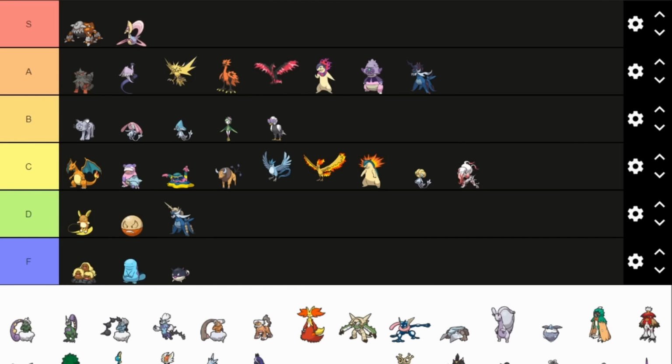Otherwise, Articuno is stronger, it's faster, and it's bulkier. So most of the time you'd probably want Articuno. Braviary definitely does have its place though.